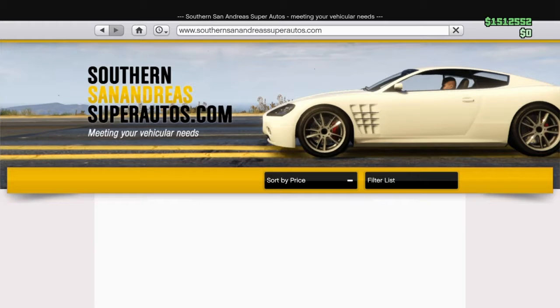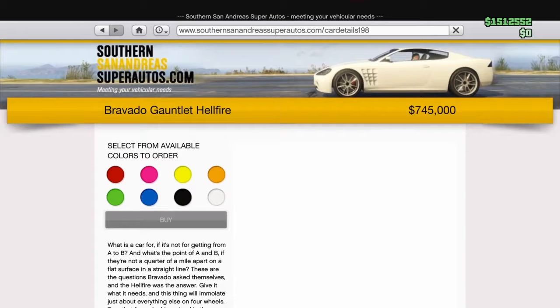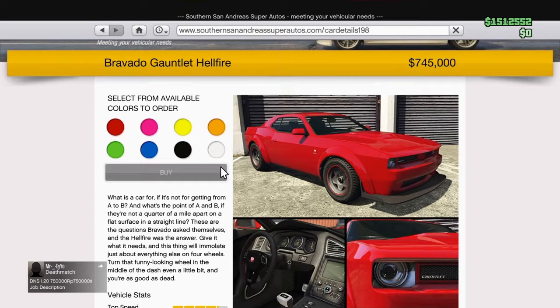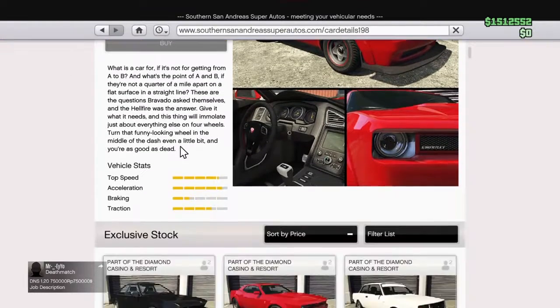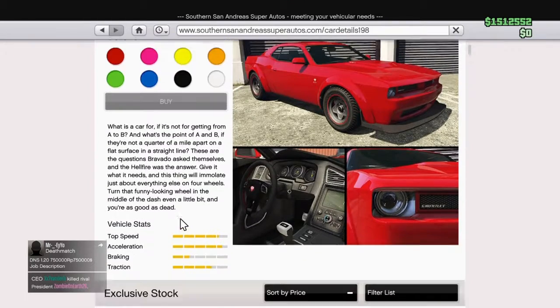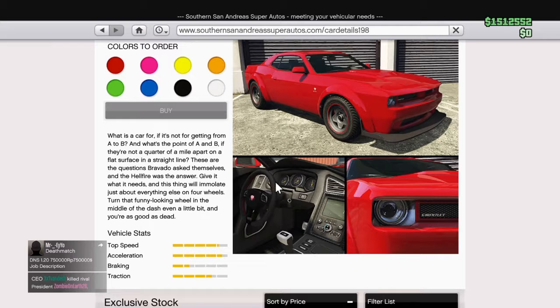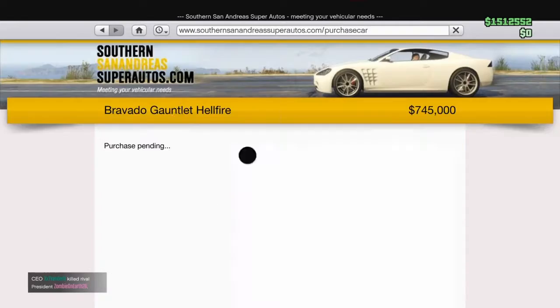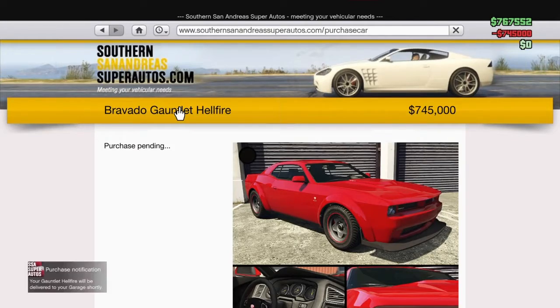Let's go to Southern San Andreas. There's a few new ones. I know the Bravado got the Hellfires when they came for maybe a week or two. I've been thinking about getting it. I might get it just for a review, because it does look pretty cool. So yeah, I'm gonna buy it. Barrel Heights. Okay, so we're gonna wait for that to come in.